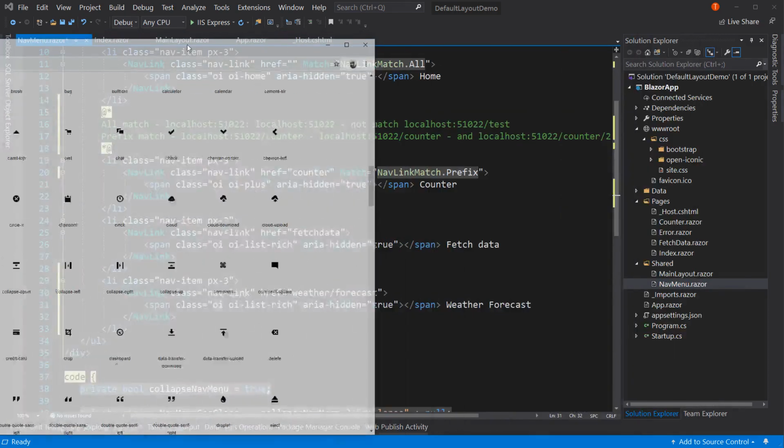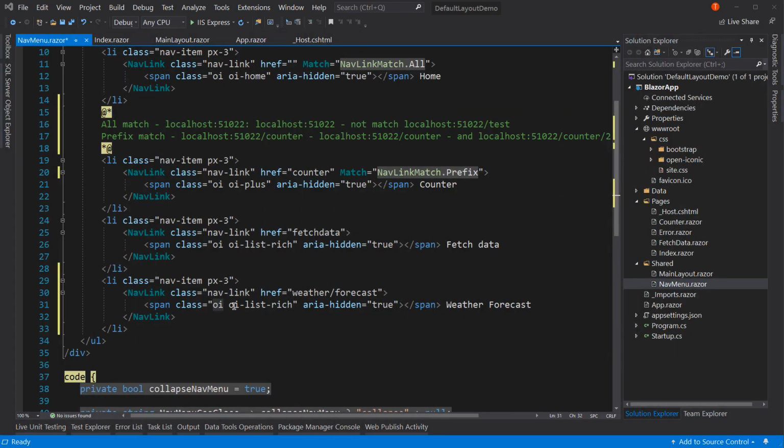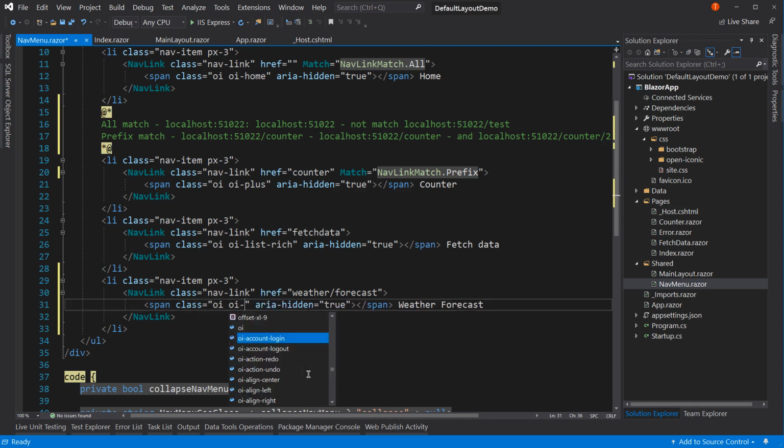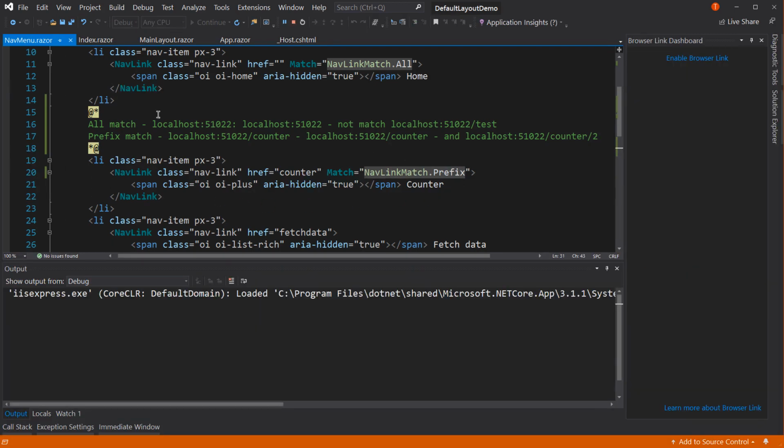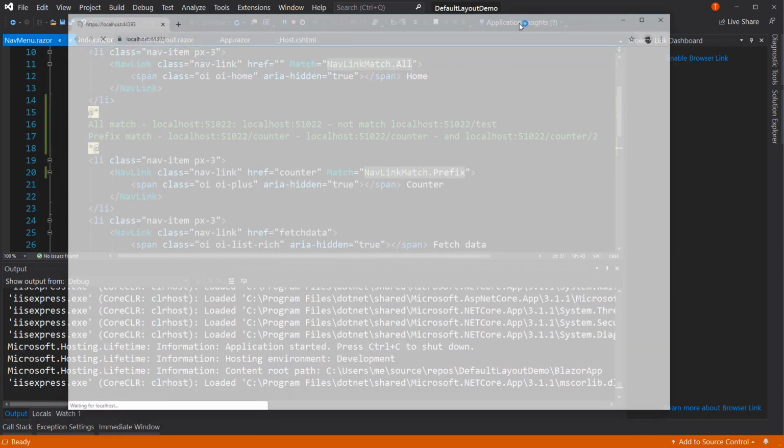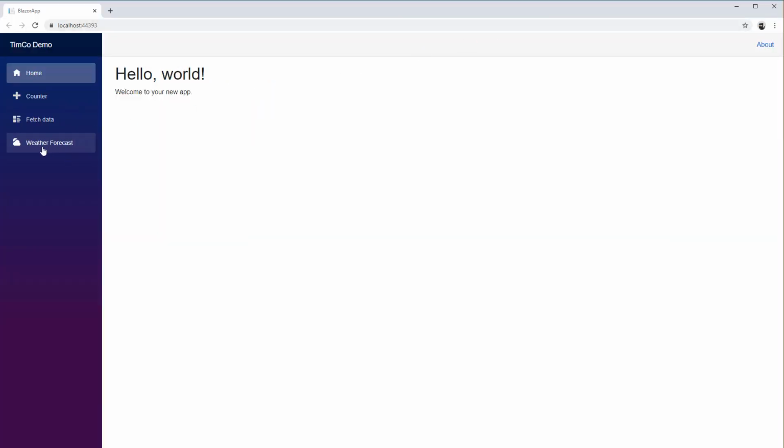But if now you have the name of Cloudy, if you go to OI dash, there you go, Cloudy, last one, and that will bring that icon in for you. So let's just run this and see this page and see how we can get that weather forecast. Now remember, we have prefix match on both of these. So now we have our weather forecast, which is a separate link.